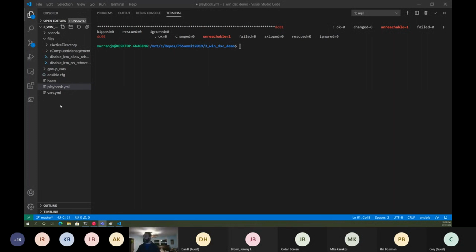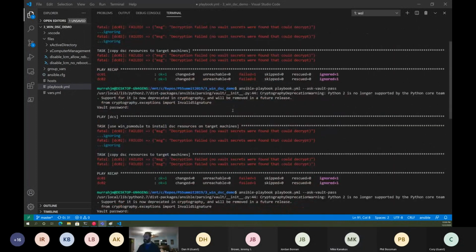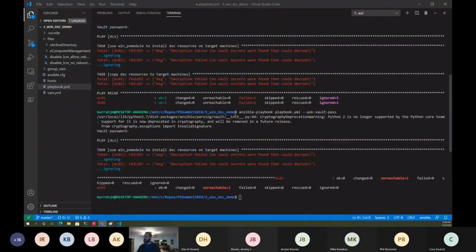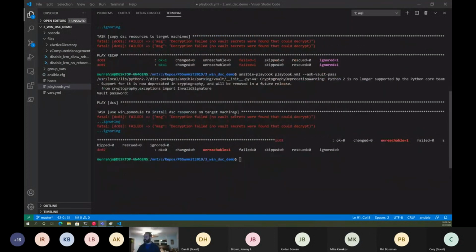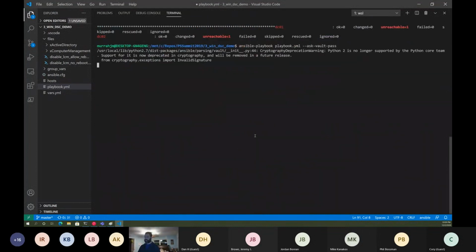Okay, so let's look at our output. Oh man, it didn't do anything. Wait a minute. Didn't I run this with the right? Let's see. I could have sworn that I even had it written down on my cheat sheet, so it should have been good.